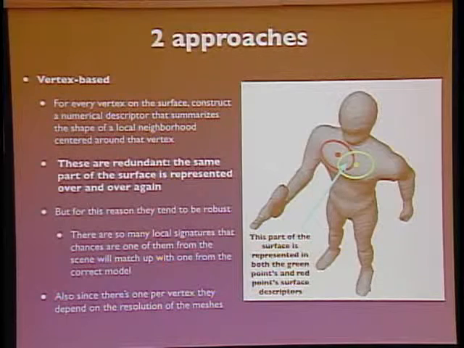Another issue here, though, is that I said that there is one shape signature per vertex or per point on your surface. So that means that if you change the resolution of the surface, make it more densely packed with a lot of points, or remove points to make it more space efficient, then that will actually modify the number and distribution of shape signatures across the object. So you have to be careful about resolution when you take this kind of approach.